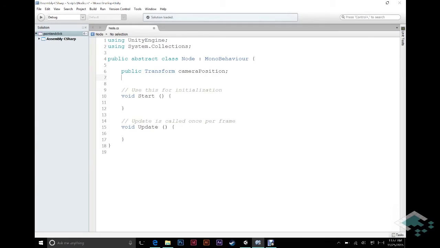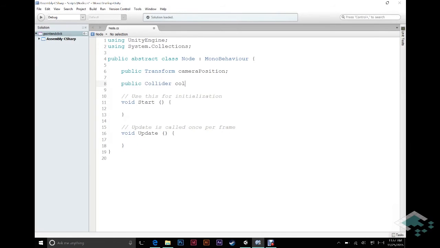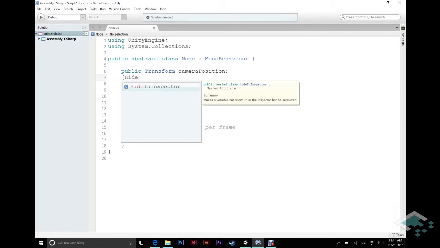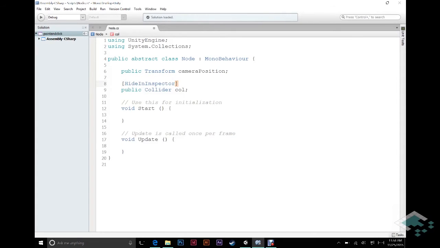Unity provides a very handy component called a collider, which is great for using physics, but it's also really good for detecting clicks on things in 3D space. So we're going to create a public Collider, and I'm just going to call this col, C-O-L. I like keeping names short when I can, because it makes it easier if you're stringing a lot of functions or a lot of information together. In the case of cameraPosition, it's a little clearer to keep it longer, so that's why I did that. Now this one's going to be public for scripting purposes, but we're not really going to be messing with it in the inspector, so I'm going to put HideInInspector over this one so that we're not accidentally dropping a collider onto it that we shouldn't.